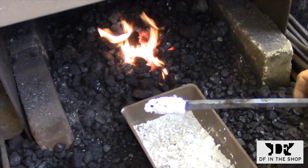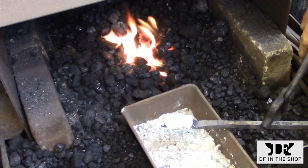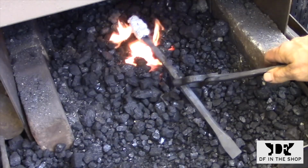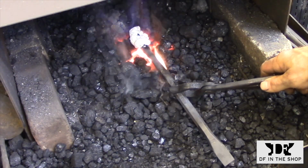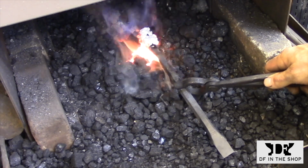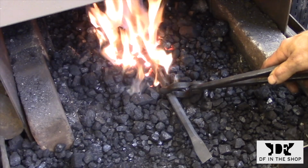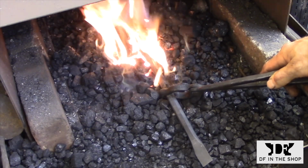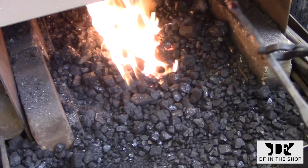Before the bar cools off totally, I apply flux to the weld area. It's not hot enough to melt it, but there is enough melted on there to prevent any scale from forming as I heat it back up. At this point, I can set it aside and I can go to work on the fire.